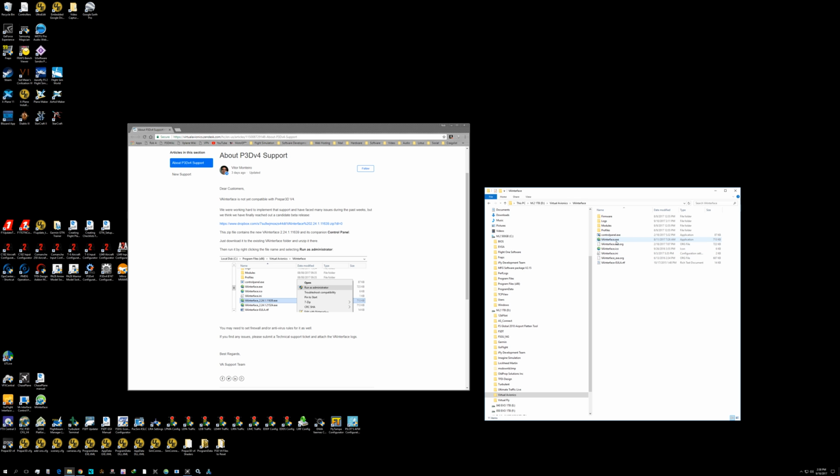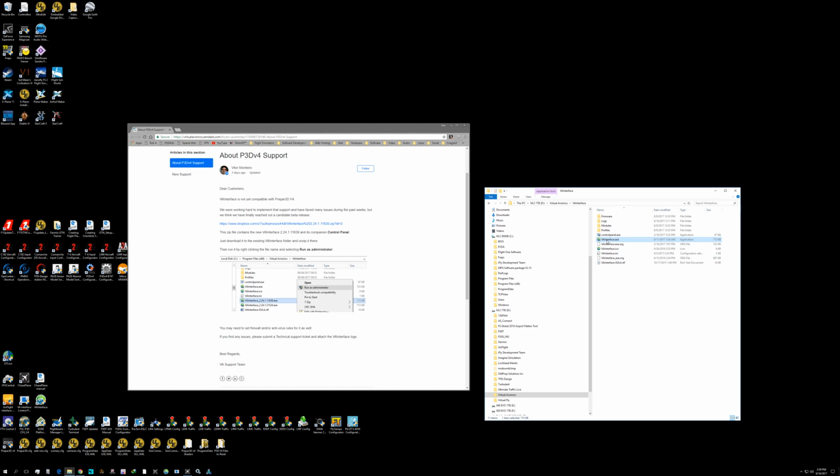And then what you want to do is go over to where you originally installed your Virtual Avionics VAInterface, and rename the original exe. In my case, I just renamed it to .org. And then you want to take their VAInterface, and I actually renamed it to just the original name, VAInterface.exe. Right click on that, properties. Let's just make sure that this is the correct version, and it matches the website version, which is over here. And sure enough, it does. Okay, so I've got the correct exe from their website.